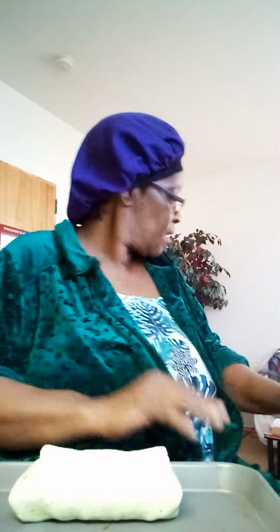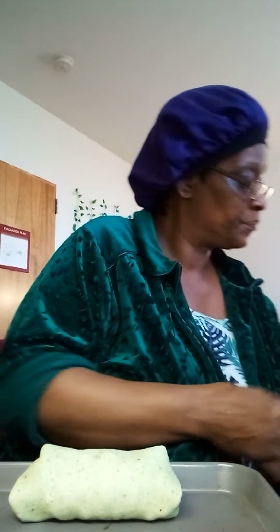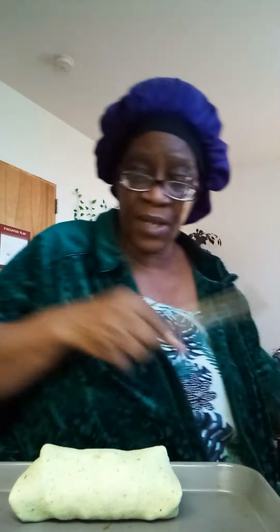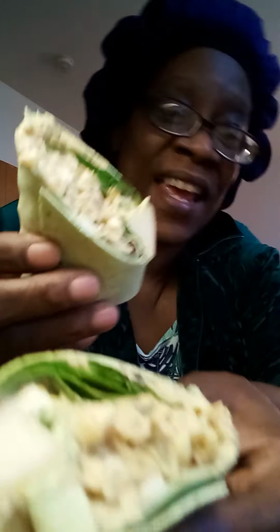Come on now. I would put some cheese in it and all that good stuff, but nah. We're going to leave it like this. And these are so soft and thin. I don't remember them being this thin. Okay, where's my knife? Oh, look. And there you have it. Tuna salad, macaroni salad wraps with spinach.